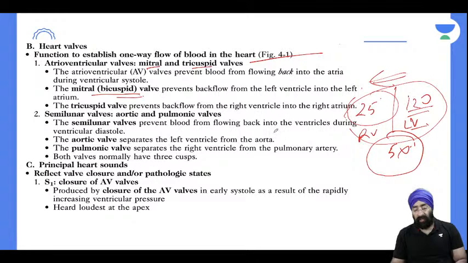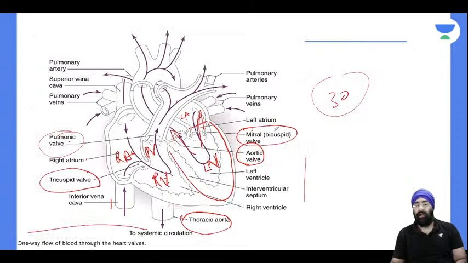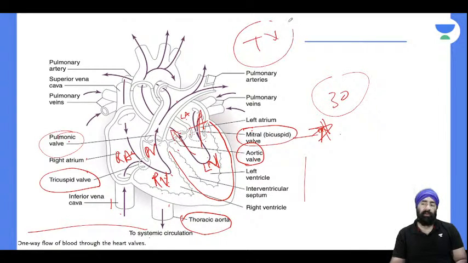So over the period of years, which of the valves is expected to get problems first? The mitral valve. But that's not the only variable involved, not the pressure alone. This particular right valve, the aortic valve and the tricuspid valve. Now, consider this. The tricuspid valve is basically connected to the inferior and superior vena cava, connected to the whole venous return of the body. So, the tricuspid valve is subjected to any fluid overload which is there.